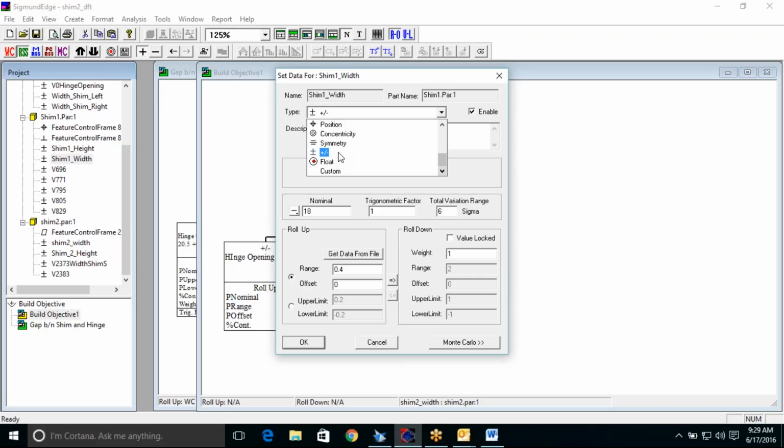Float is mostly an assembly process variation. For example, if you have a hole and a pin, and the pin and the hole are not a press fit, if it's a clearance fit, then in that case the pin can move around. So that is going to cause some clearance where things can float. That's float. That's how we define it inside Sigmund.